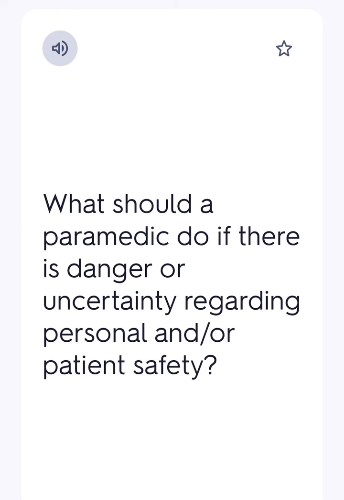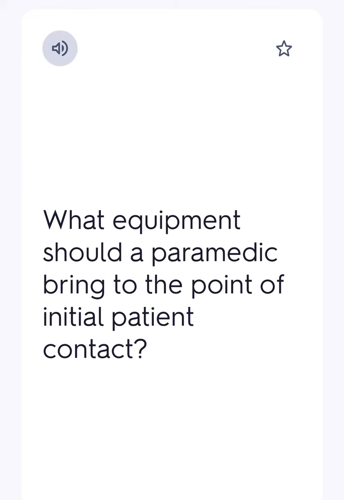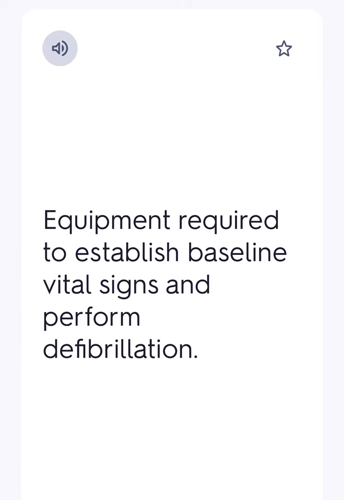What should a paramedic do if there is danger or uncertainty regarding personal and/or patient safety? Request assistance from Allied Emergency Services and maintain communication with CCC/ACS. What equipment should a paramedic bring to the point of initial patient contact? Equipment required to establish baseline vital signs and perform defibrillation.